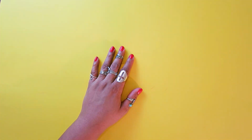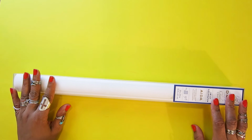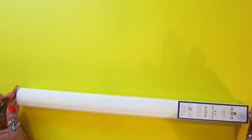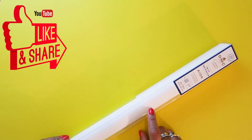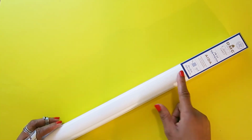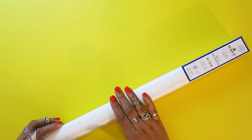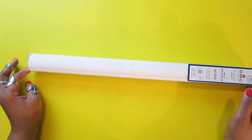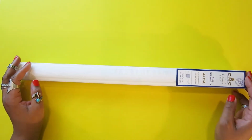Now, let's finally get to the thing I went in there for. I went in there for this embroidery fabric, and I did get that. This was $5.97, but I had a 20% off coupon, so it was $4.39 for her project. This is 20 by 24 inches, the 14 count, which seems like the standard most people use. Again, this is my first time doing cross stitch, so we'll see. What I'm thinking with the 20 by 24 is I'll probably cut it in quarters, so I'll have 4 10 by 12 pieces. But we'll see. I have to come up with a design first. If I complete this craft, maybe I'll link it here sometime in the future. Right now, I know it's going to take me a while.